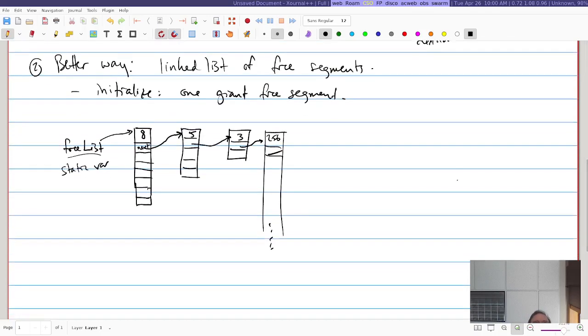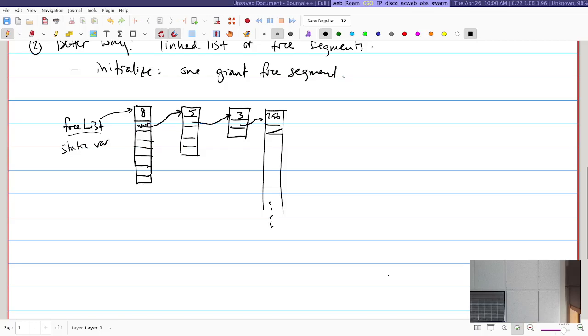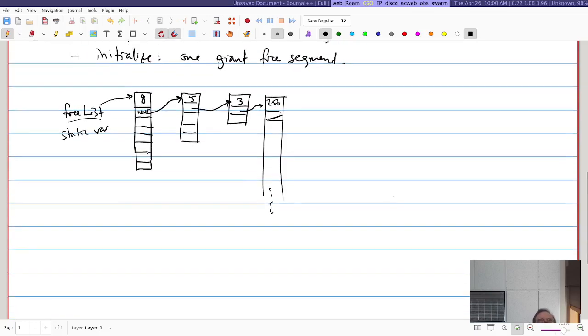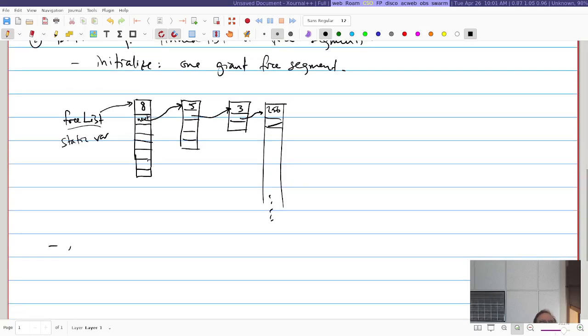So we just need to think about, given this, how do we allocate some memory, and then how do we deallocate? So to alloc size. Okay, well, first of all, we need to go through and find a chunk of free memory that's big enough for the user's request, right?